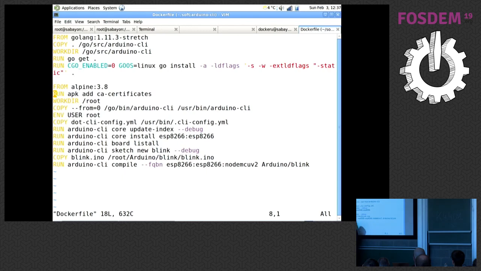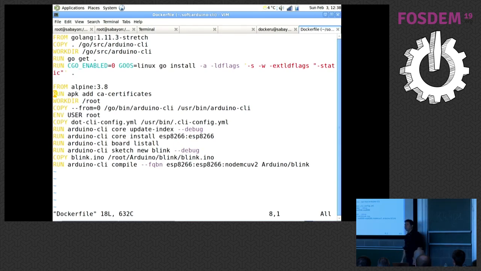I copy the Arduino CLI binary into my user bin, and then in order to use the support for the Wemos D1, which is an ESP8266, I have to specify a CLI config.yaml, which contains the link to the JSON URL. When you have to add a new type of board, you have to specify which URL will fetch the SDK. Then I do an Arduino CLI core update and install the SDK. One thing I found during my development is that I tried to put that part into the second Docker file, but then it was pulling the SDK again. So I put a blink example in the first one so that everything is cached, and then in the second one I create a blink too, where I don't have this pulling of the SDK anymore.